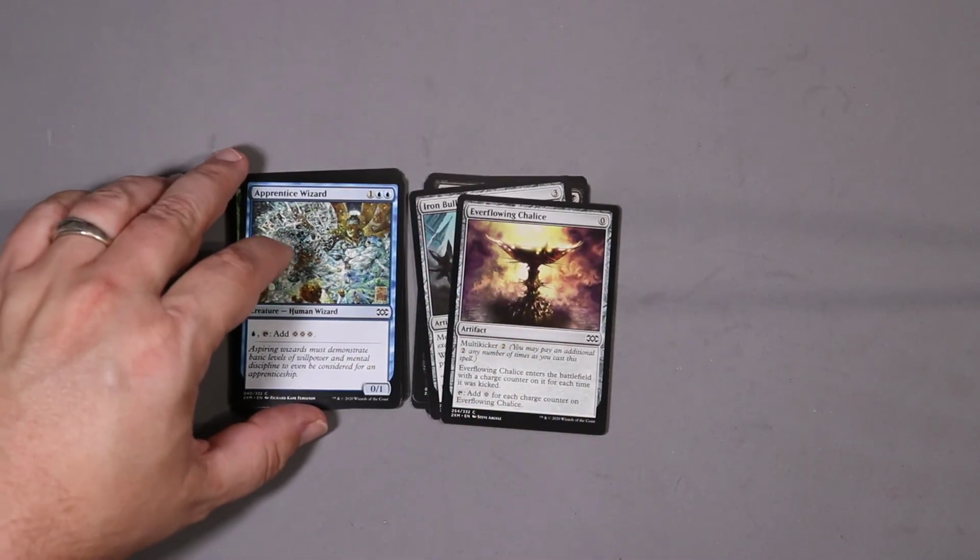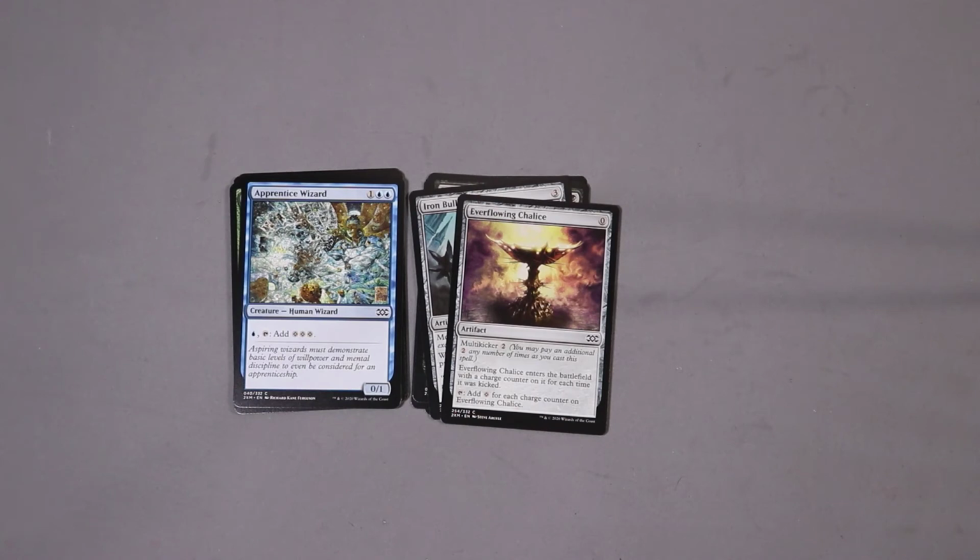All right, Apprentice Wizard. So 2 blue, 1 colorless, 1 blue and tap to get 3 colorless. Okay, seeing a lot of cards so far that are means of getting additional mana, which is great if you're playing across all the sets, or you're playing Commander or Legacy or anything like that. So I think that's pretty cool. Artwork on this one is kind of muddied in my opinion, so I don't really like it.